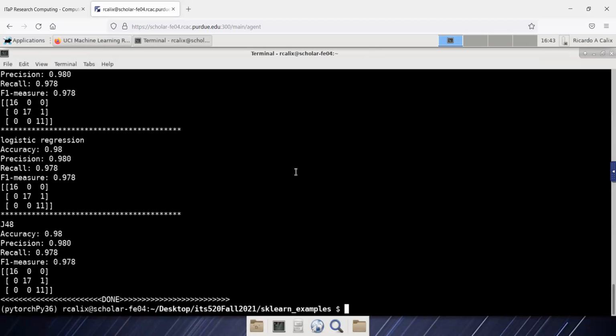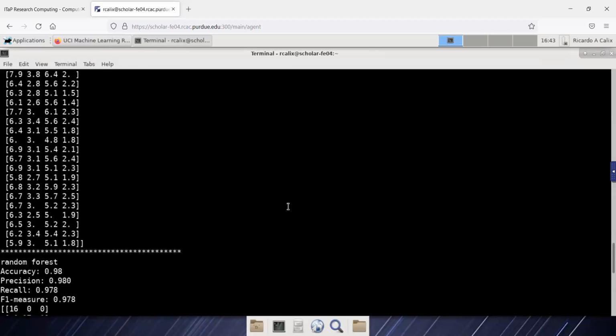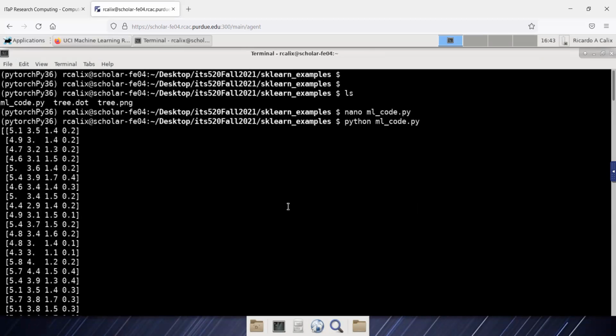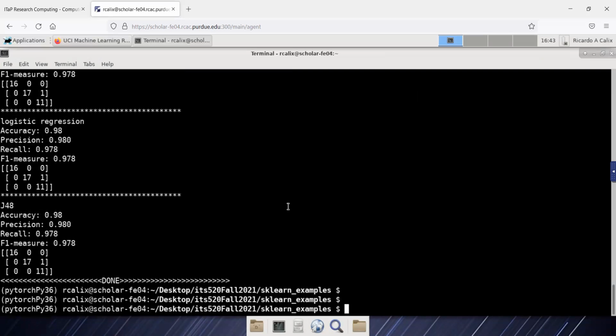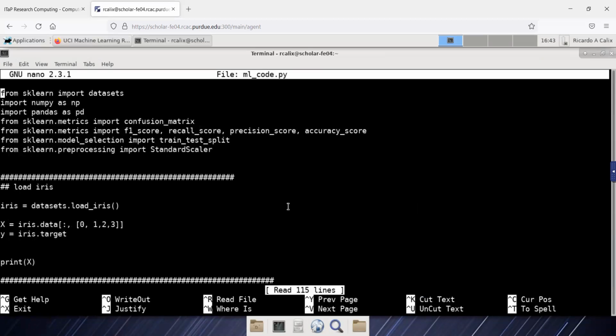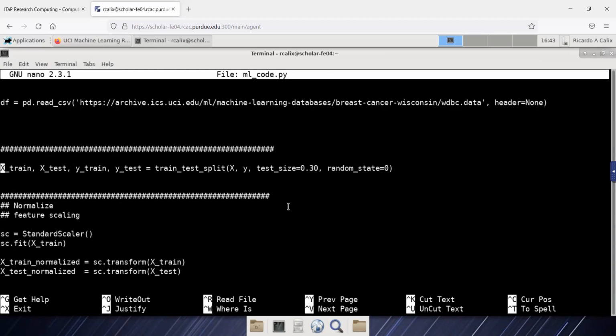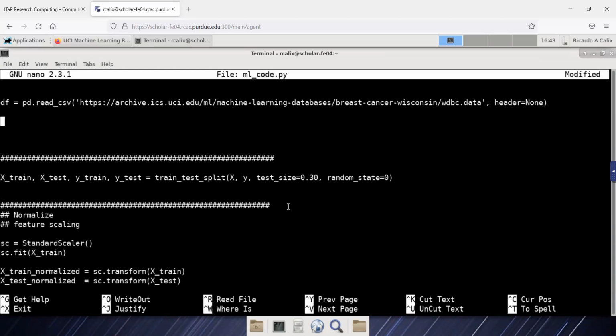All right, so no errors, right? So it seems I'm not seeing any warnings either. Yep, so it seems like it got the data set. So now we have it, right? So when you do this, the first thing before you process it is you're going to explore it. Okay, so we're going to explore the data set.